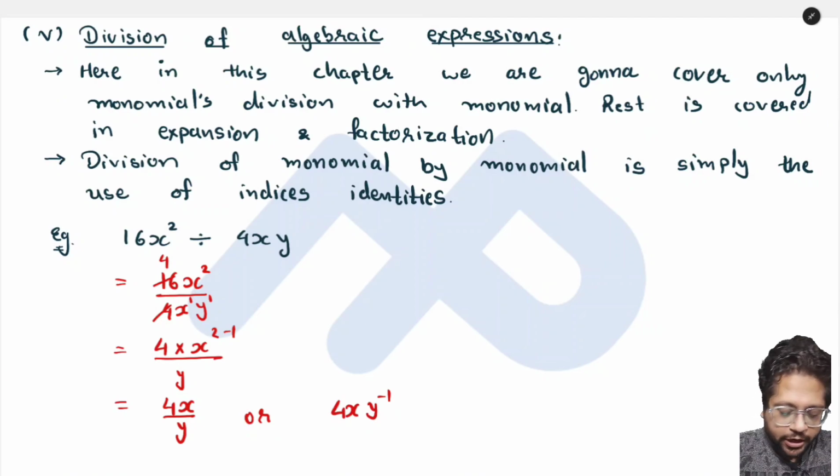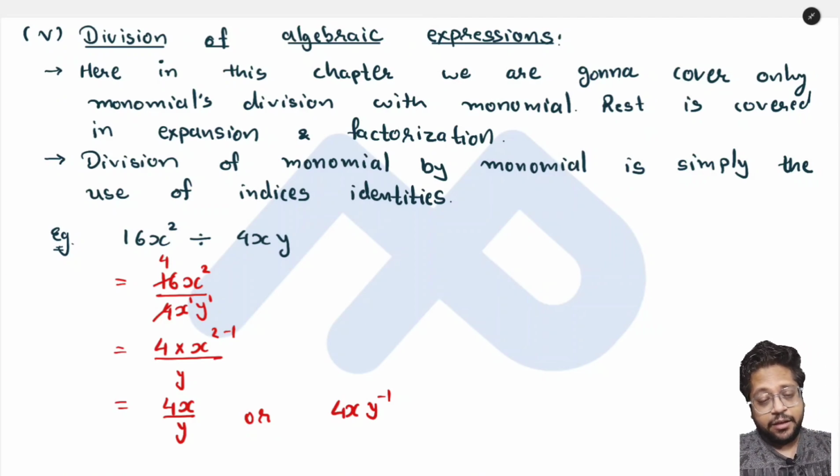Simply, the indices rules you can check out in the first chapter videos, and in this playlist also I'm pasting all those videos of the first chapter, because as I said, in indices there is nothing new in this chapter. The whole topic is revision from the first chapter only, in fact all the questions also, so don't worry about it. You have to make sure that you solve and revise all those questions regularly, because that topic is very important.